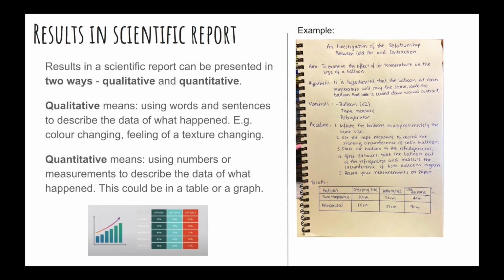What are we trying to aim for? What is our hypothesis? So what is our educated guess in terms of knowing about balloons and knowing about cold air? As it is written here, it is hypothesized that the balloon at room temperature will stay the same, while the balloon that is cooled down would contract. Then I would list my materials. What would I need for it? And then I would write out the procedure step by step to make sure that it is explicit and concise.